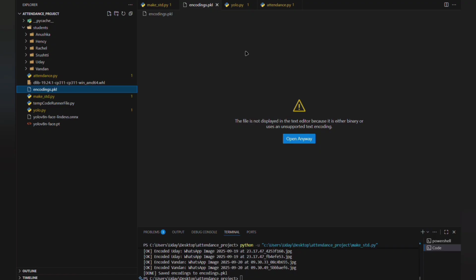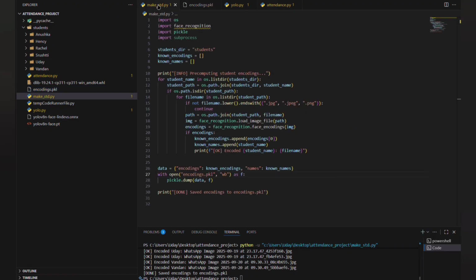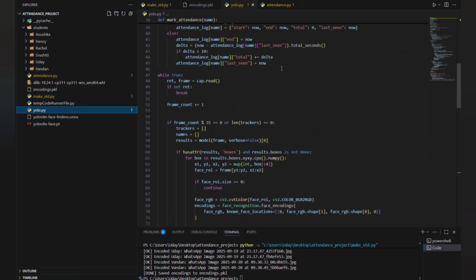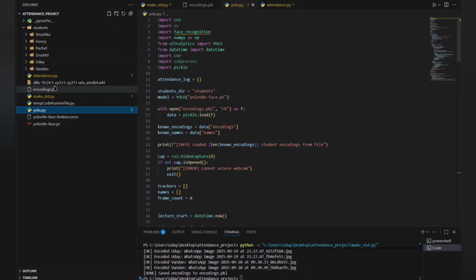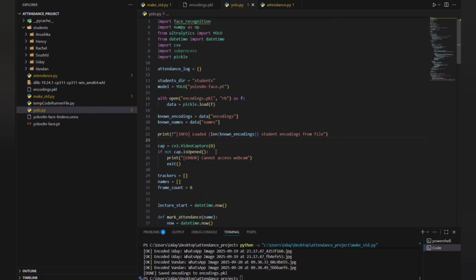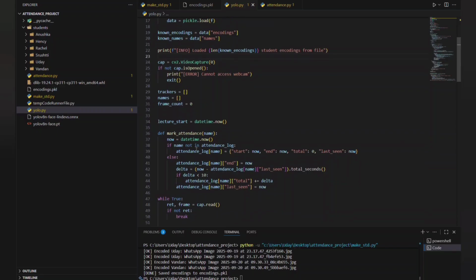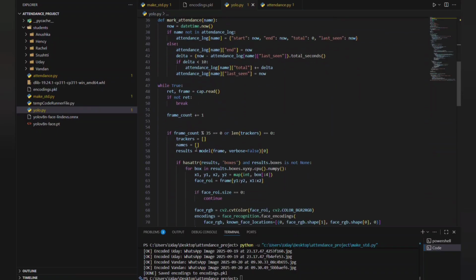This is the main program because we have imported the hybrid model, that is cv2. We have imported os, we have imported face_recognition, and the very main thing is csv. So basically this program is used to load all the images from encodings.pkl. It will analyze all the data from the binary file, and it will load all the data very quickly without wasting any time. After the data has been loaded, your face will be recognized.